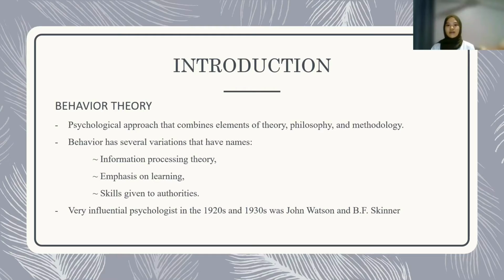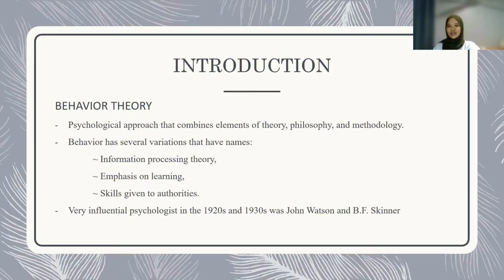So for the introduction, behavior theory is a psychological approach that combines elements of theory, philosophy, and methodology. Behavior theory also has several variations, such as information processing theory, emphasis on learning, and skill giving to authorities. These theories emerged in the early 20th century as a reaction to psychologists who often had trouble making prediction tests using rigorous experimentation.